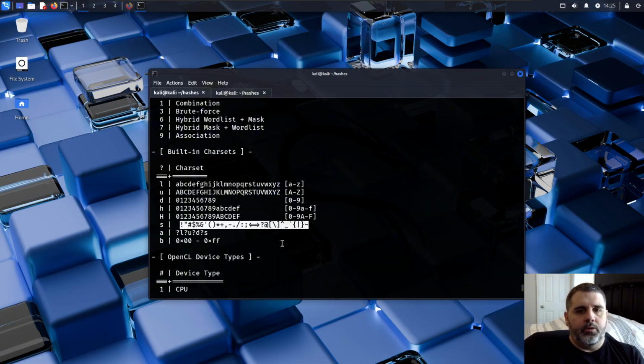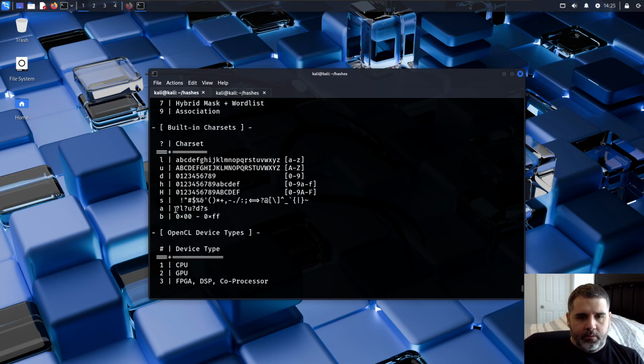A lot of people will do their password like this: they'll use a capital letter in the first slot, and then at the end, they'll add a special character like an exclamation point, asterisk, or something like that. Then you have A, which means it will test every character (lowercase, uppercase, digits, and special characters) in each spot that you're running it through, if you set the mask up that way.